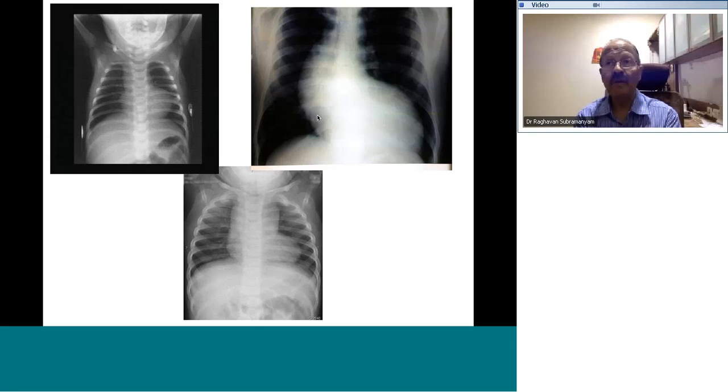So think of adult tetralogy when you have abnormal findings and complications: ascending aorta dilatation, ascending aorta aneurysm, aortic incompetence, left ventricular enlargement, left ventricular dysfunction, right ventricular dysfunction, cardiac arrhythmias. These are the common complications of adult tetralogy of Fallot. Therefore, this X-ray is a typical example of complicated adult tetralogy of Fallot.